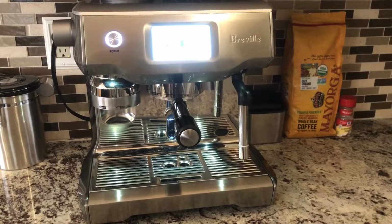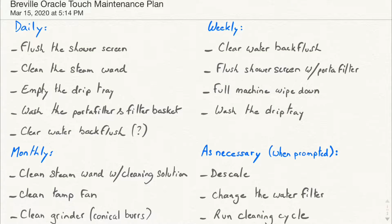In this video, we're going to review proper maintenance procedures for your Breville Oracle Touch Machine. We are going to cover daily maintenance, weekly maintenance, monthly maintenance, and then maintenance as necessary, such as descaling, changing the water filter, and running a cleaning cycle through the machine.